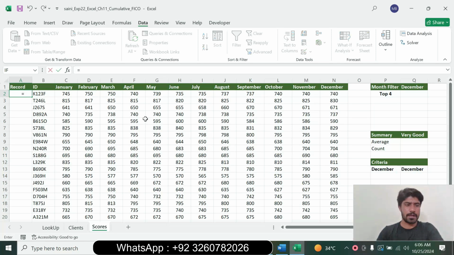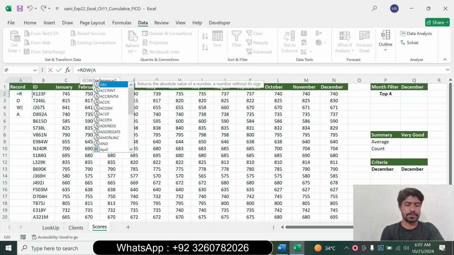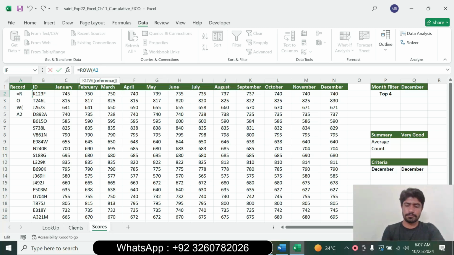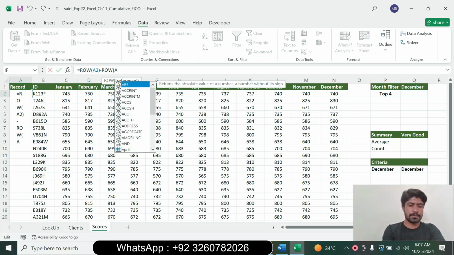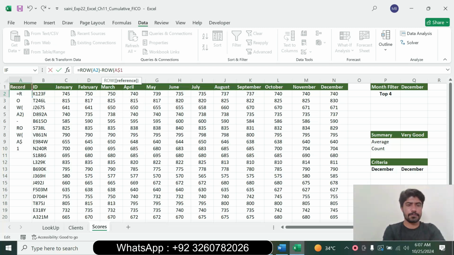Type equals and type the ROW function, select cell A2, minus the ROW function, start bracket and $A$1, close bracket, and press Enter.